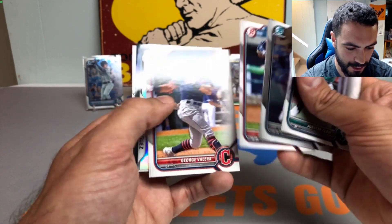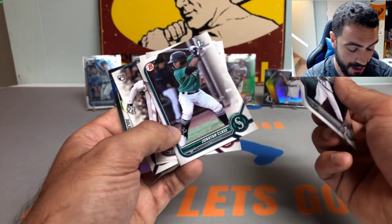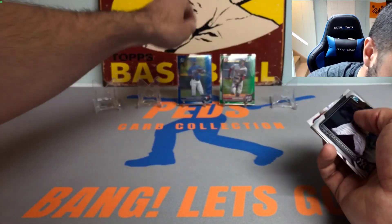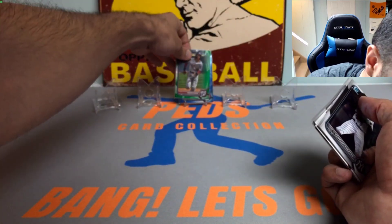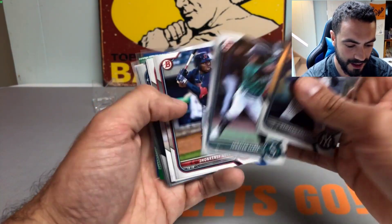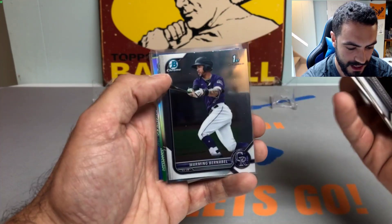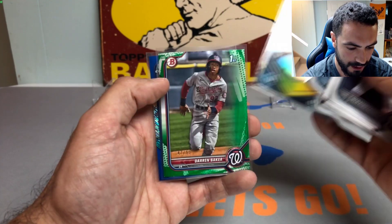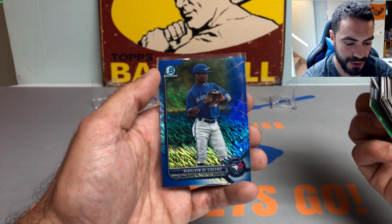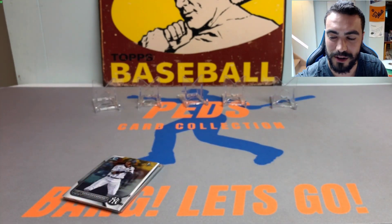Really nice pack — we went two for four on this one, so pretty solid. Not foolproof, but I'd say we did pretty darn well, and for the value of a value pack — 10 bucks or whatever it may be — these are well worth the price of admission. Here are our hits: Oswaldo Cabrera, Jonathan Clase, Mackenzie Noel, George Valera, Jaron Duran, Julio Rodriguez first chrome, Mead Warming Burnable, Edward Cabrera rookie, Darren Baker first paper to 99, and the Raquelvin de Castro blue shimmer chrome to 150. Thanks so much for watching everybody, hope you all enjoyed — I'll catch you on the next one, Ped's Card Collection out, take care.